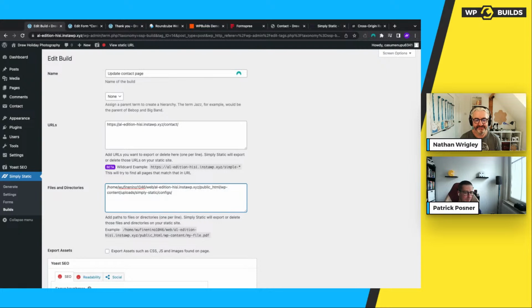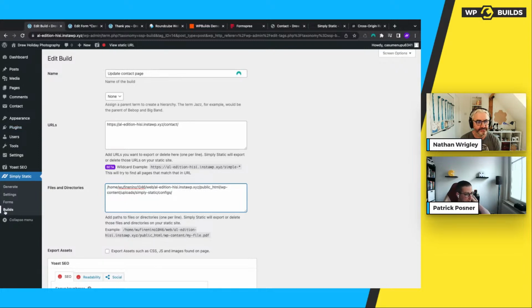I'm not entirely sure if we talked about it, but it's basically an internal thing of Simply Static where configuration files are stored. So you mentioned it, but you didn't explain it. Yeah. You never have to touch it manually. It's completely auto-generated and it just needs to be there. If you delete it, it will be recreated, but in 99% of cases you won't touch it at all. But for our particular example, for just updating the contact page and the configuration files, it's good to know there is a specific directory that contains all the configuration files used by Simply Static.